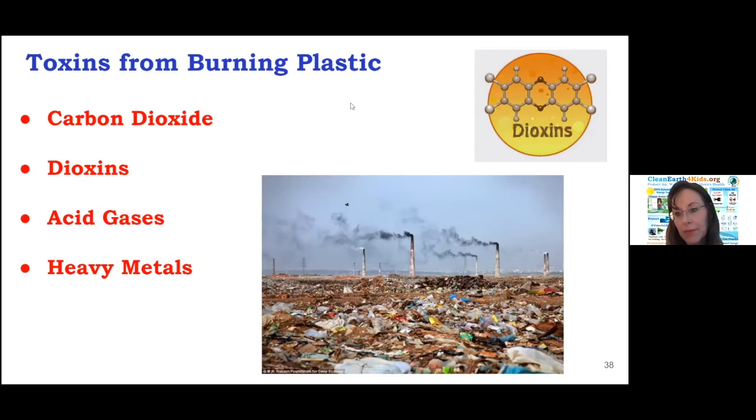Dioxins are highly toxic and can damage the immune system, interfere with hormones, cause cancer, and even reproductive and developmental problems. Burning plastics can put dioxins into our air, our water, and our land. It's important that we don't burn plastic. We need to reduce, reuse, and recycle. We need to find other ways to take care of plastic pollution without burning it. And now here's Anna to talk about an action you can take on pesticides.